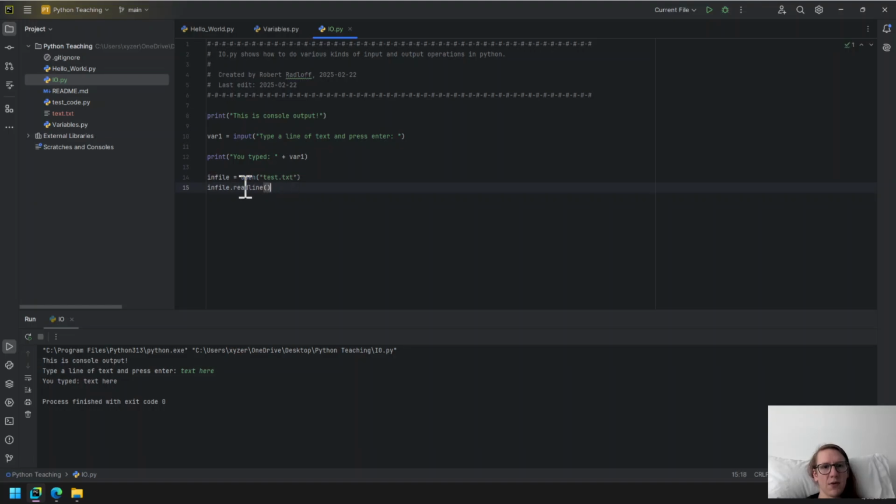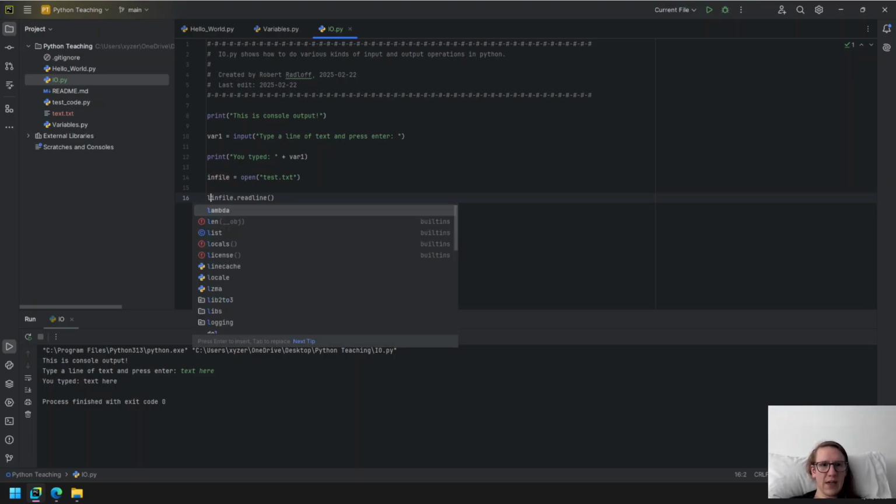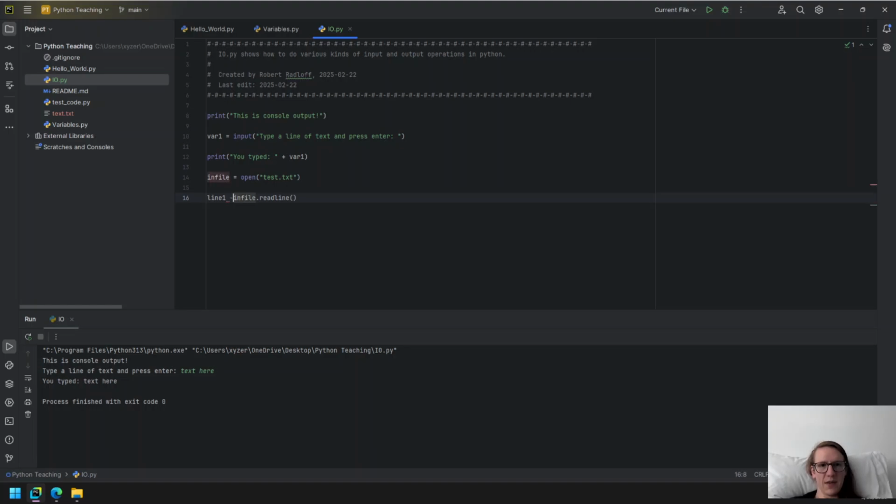And let's assign that to a variable, and let's call it line 1 equals. And you might ask, well, how does it know that you've gone to the end of the line?